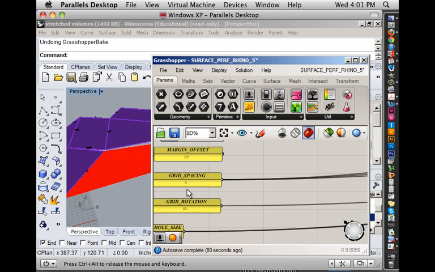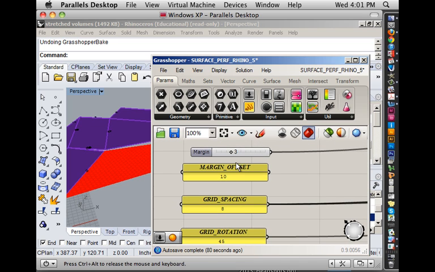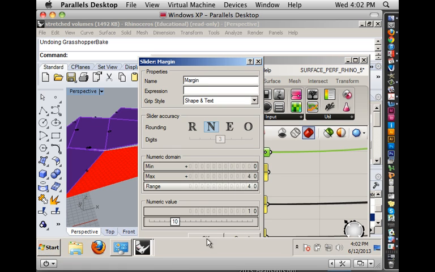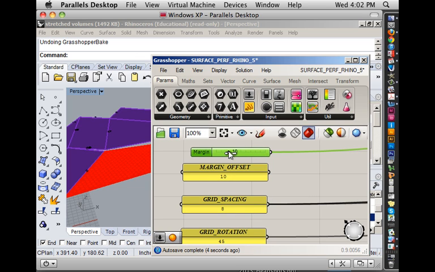The other things that you're controlling over here: the margin offset is how far from the edge it's going to pull these geometries in. I think Dan talked to you about how there's a structure behind the edges of the panels, so that's what this is giving you. It's giving you space for that structure before it starts perforating, so you're not perforating all the way to the edge. You can set this to whatever number you want, and control how much further in from the edge it goes.